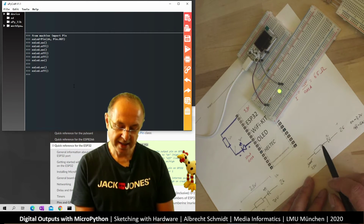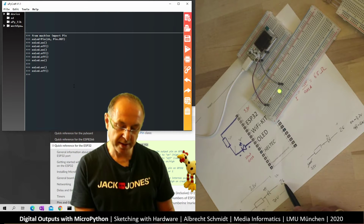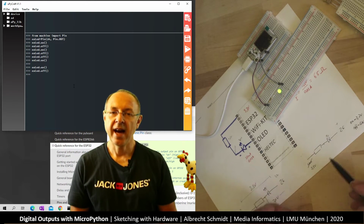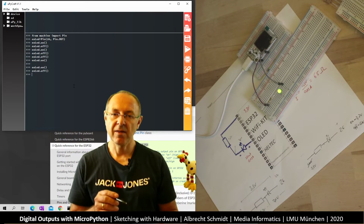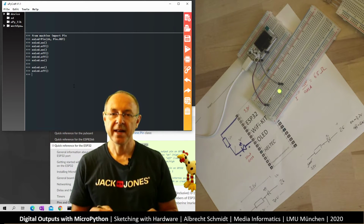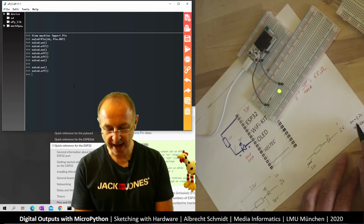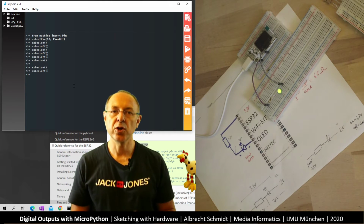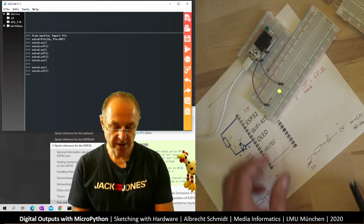So I can put the LED either between ground and the pin or between plus and the pin, and the only difference is I have to look at the voltage the right way. If it's high, and we say high is the higher voltage and low is 0 volt, I just may have to turn this around. So this is important to know.